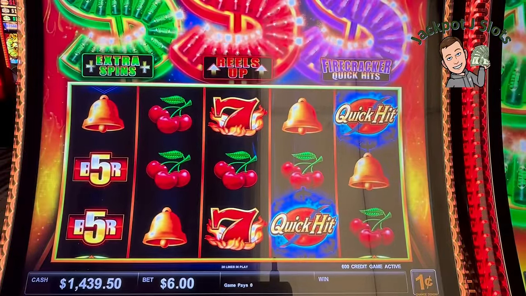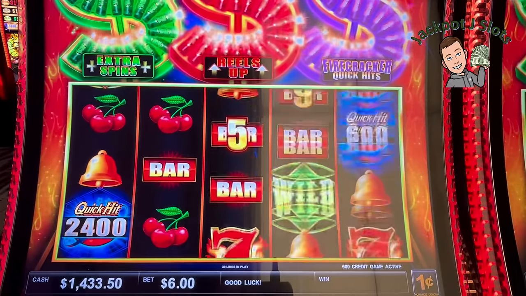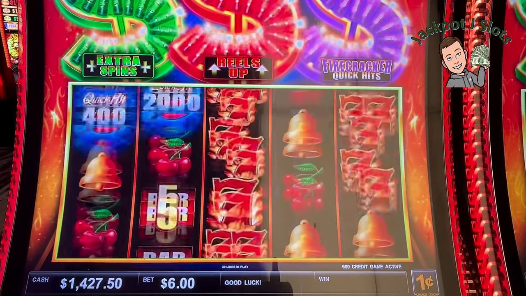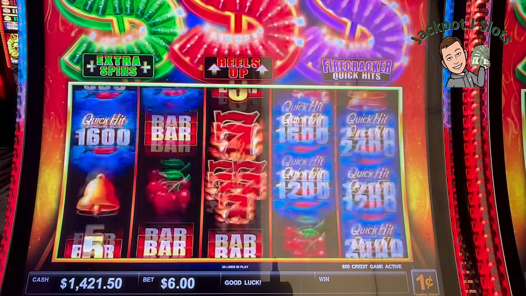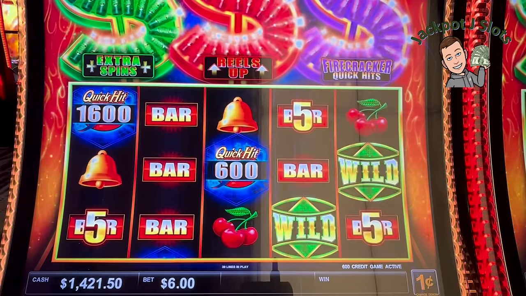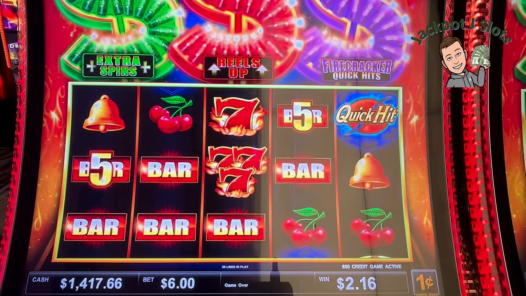That would have been nice, first spin. This is a game that I've seen. It's one of the newer games. And I figure we'll try it now, since we're up a little bit. And if we like it, maybe we'll come back and we'll play High Limit. This does go all the way up to $80 a spin.